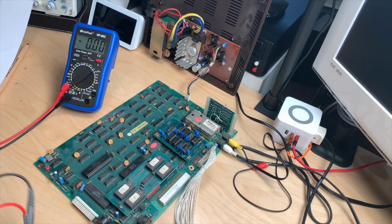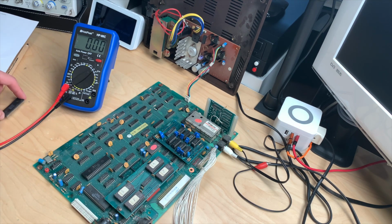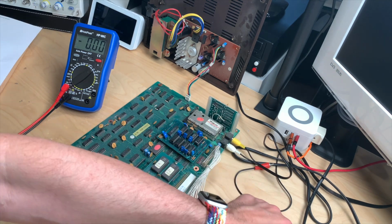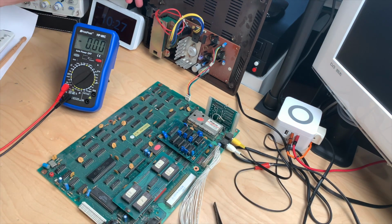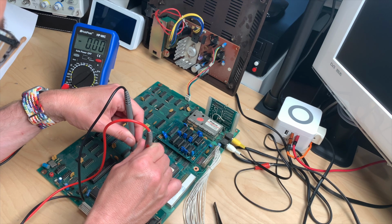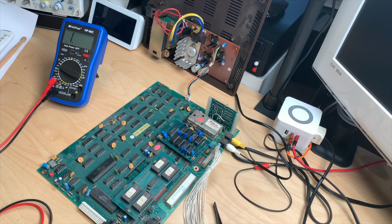And maybe I should pull the Z80 out of the socket. Yeah, that socket just crumbled. Let's put the Z80 to the side. Okay, so let's try to measure again. And a sweet nothing. So my question is, how can there be continuity but no voltage?